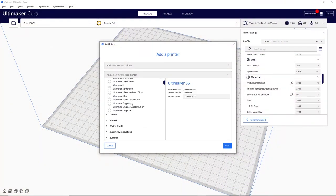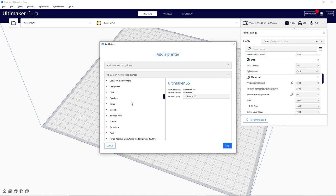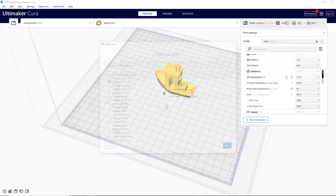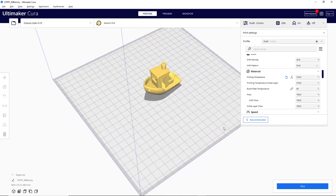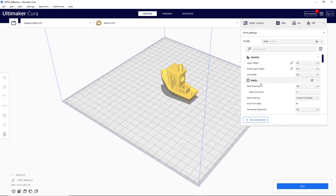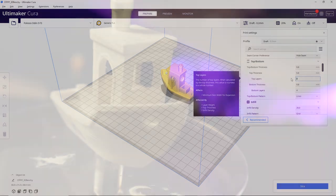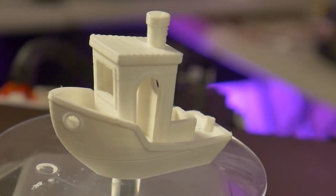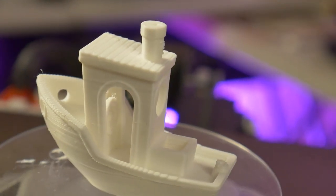The Longer LK4X is not currently supported in the most recent version of Cura — at the time of filming, that would be Cura 5. However, Longer does provide an older version of Cura, version 4.12, that has a custom profile built specifically for this printer. I wanted to do a few tests to see what would yield the best results. The first test I ran used the profile from a printer I own that is very similar to this one. I sliced a Benchy and printed it using those settings. It turned out pretty good, but there are some issues in the Z axis and lots of blobbing on the Z seam, so I figured I could do better.